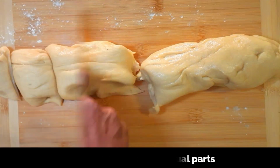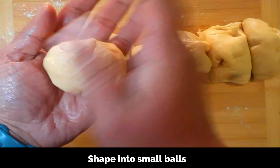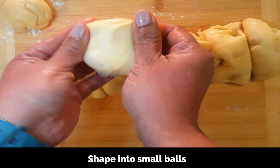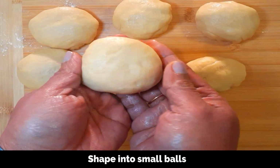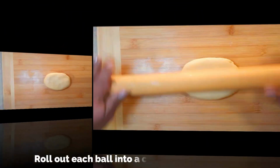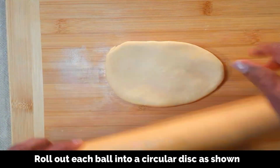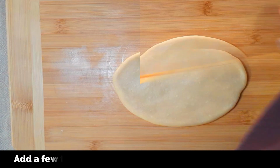Here I'm making hamburger sized buns. If you want slightly bigger buns, divide into 6 equal parts and just roll them into a ball as shown. So we have now 8 balls, and now just take one ball at a time and then roll it out to a circular disc as shown.